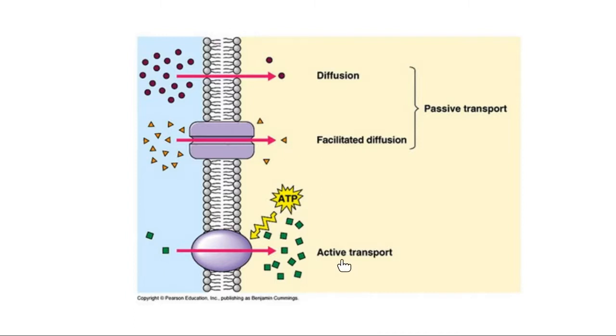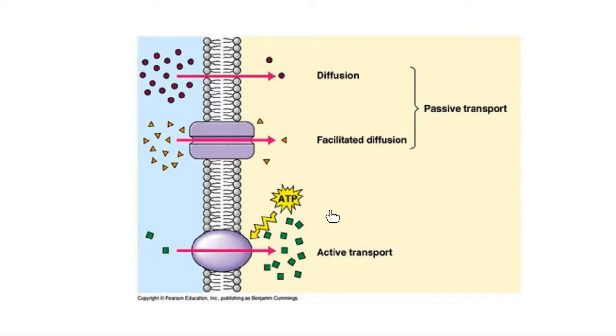When we talk about active transport, we have to use energy to do active transport. And the reason active transport takes energy is because we're going from somewhere where there's not a lot of something, and we're taking it to where there's already a lot of it. Active transport, we're going uphill, or we're moving things from low concentration to high concentration. That's why it's active transport. That's why it takes energy to do this kind of movement.